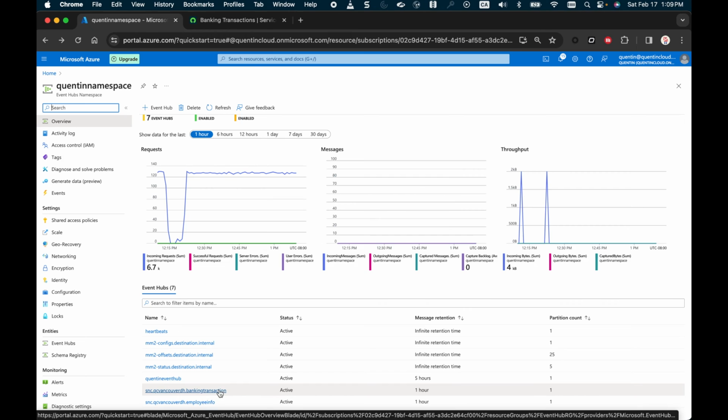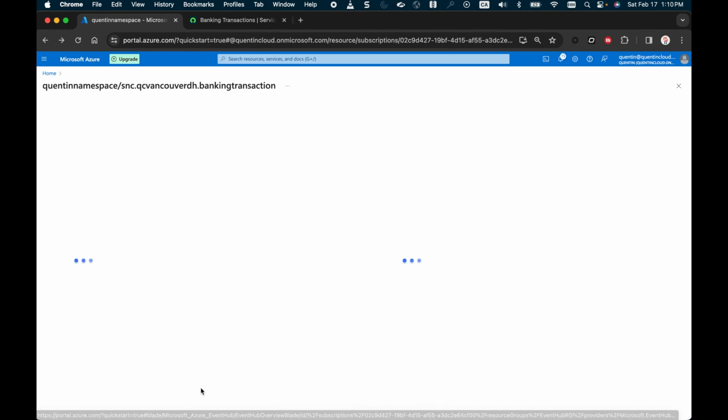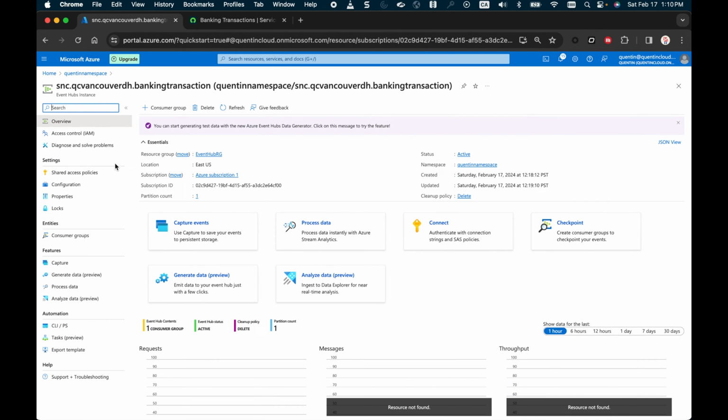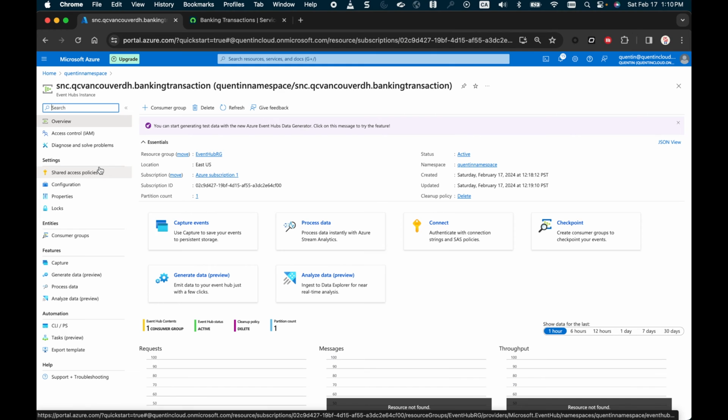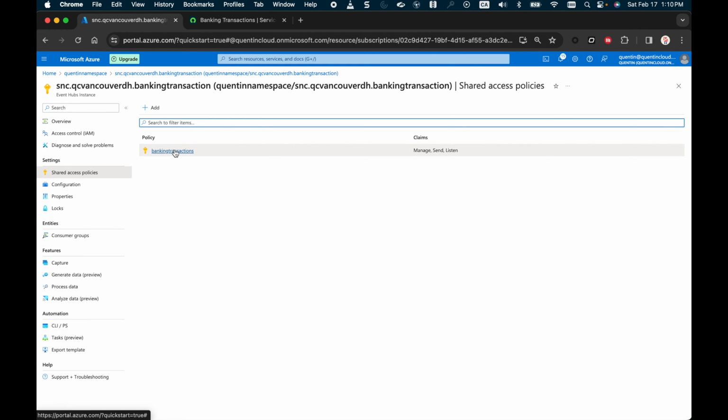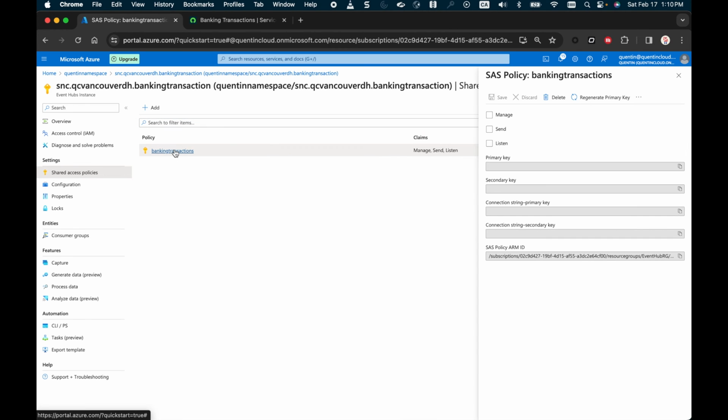What I've done to get that use case working, not much on the Azure side, it's pretty straightforward. I just needed to open it, and you'll see here in shared access policy, there is a policy that I created, and I'll reset it because I'm going to be showing you my keys.